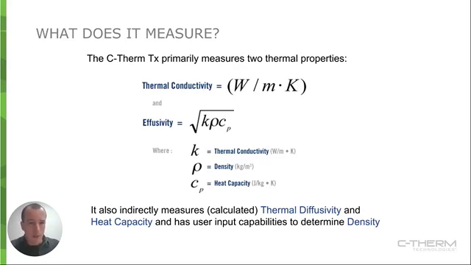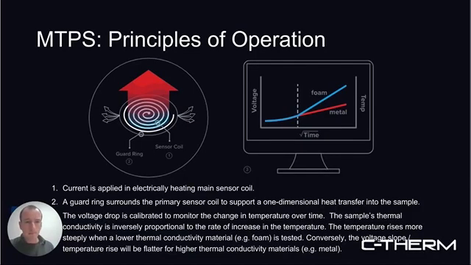If we understand both conductivity and effusivity, we can, for example, input a density value in this equation and then see how CP would pop out. So it does give you a direct path to heat capacity as well, if that's of interest, although I would caution you, it's not as accurate as a DSC. There are more accurate ways of determining heat capacity.